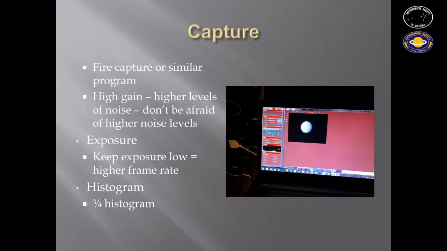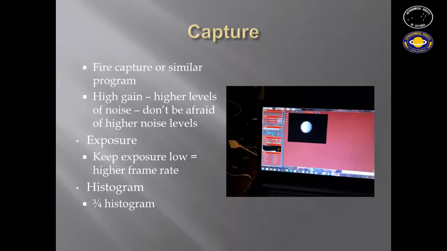It shows you the histogram. You can change a multitude of aspects of what you want to do. You can even guide with this program, and it guides on the planet, just using the planet. You don't need a guide scope. It'll just guide by itself. You do need to use an ST4 cable back to your mount, but it will guide even if your mount moves around a bit. I'd just like to say, though, if you do have a bit of movement in your guiding, that's very good because it acts like a dither and obviously reduces fixed pattern lines.